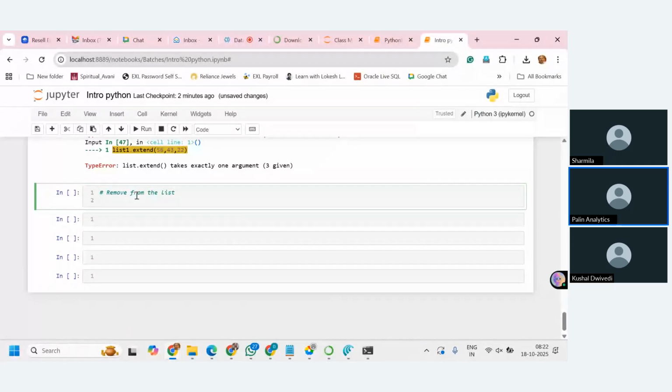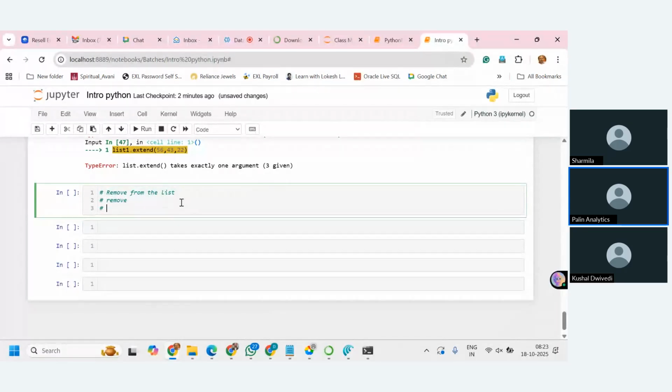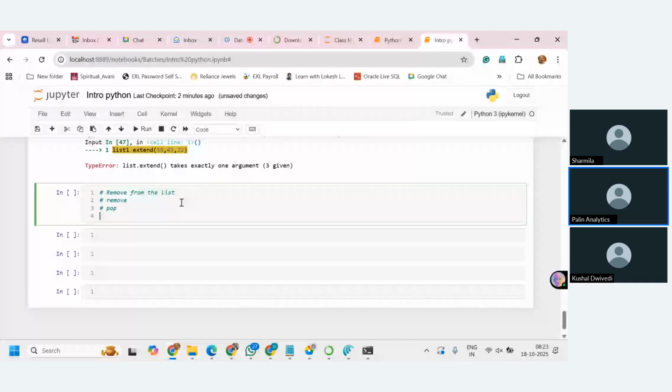So here now we have, suppose, list one dot remove. Here there are three functions: the first one is remove, the second one is pop, and the third one is... no, discard is not there in list. Discard is there in set.